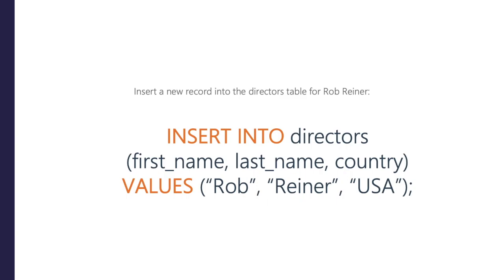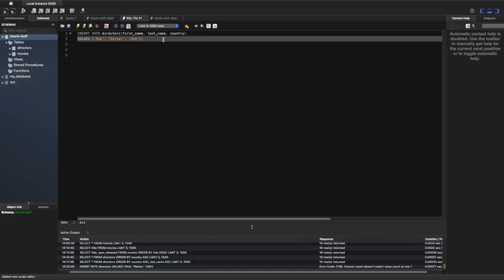Now we need to insert a new row into the directors table for Rob Reiner, an American film director. For this, we use insert into, and then the table name that we want to insert into, which is directors. After that, we need to tell the query exactly which columns we're going to insert information. In this case, it's the column first name, the column last name, and the column country, with the values Rob, the first name, Reiner, the last name, and USA, which is the country of origin. So let's try this out now. Here's our query, but before we execute it, take very close attention to the colors of the strings in our values.